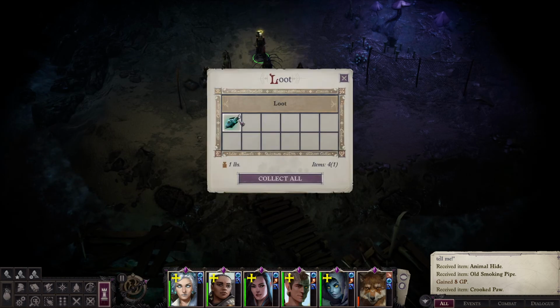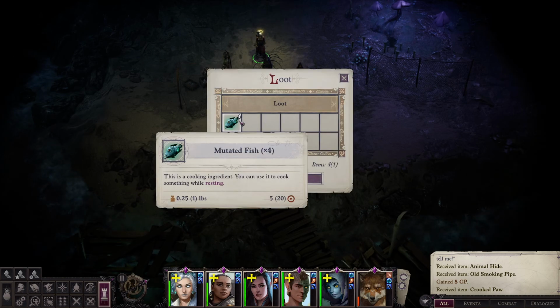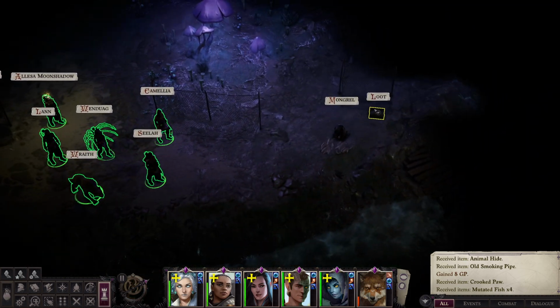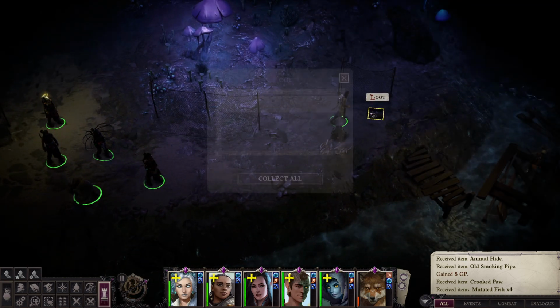Do I want to loot any of this? It's a cooking ingredient, mutated fish. Sure, why not? Let's just steal that food.